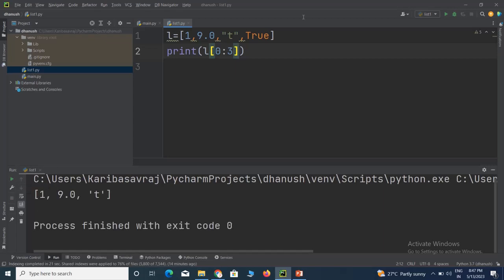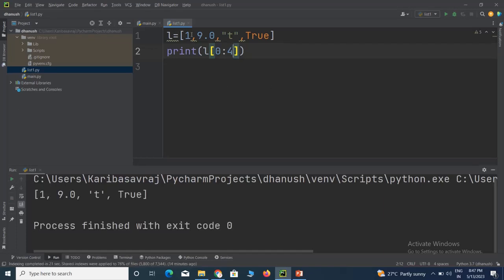The last item is not displayed here because the final index is not included. If you want to display the last item, you should give 1 extra, 3 plus 1, that is 4. So initial index is 0, final index is 4, but 4 is not included. One less than 4 is 3. Up to 3 it will display. Now you'll get all the items here.